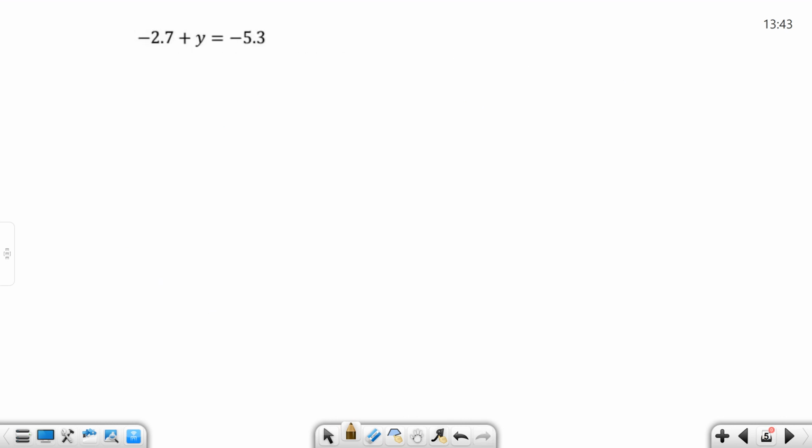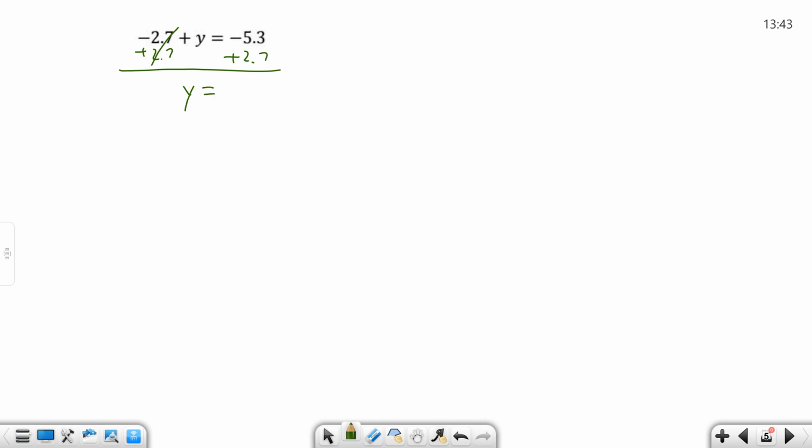So here, this is basically the same thing. The y is by itself. Both the other numbers are 1 decimal place. You can move the decimal place 1 or multiply everything by 10 if you want to, but here, the most efficient way to solve this one, noticing that y is already just 1y, with no coefficient with a decimal, I'm just going to add 2.7 to both sides.